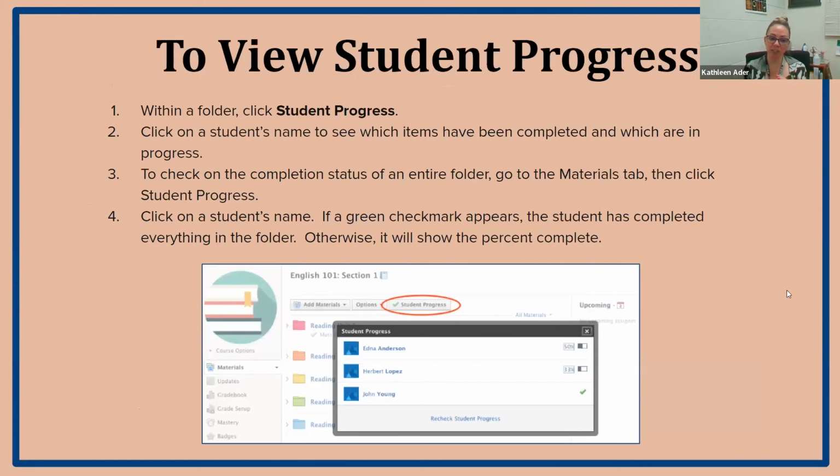So then if your students are using the student completion rule, sometimes you want to view where they're at in the process. There isn't a button you click to see student progress. You can scroll through all of your names and it tells you what percentage they are through the rules that you've set. So 25%, 33%, 75%, whatever it may be, or it will give you a green check mark if the student has completed the entire set of rules. So again, another great way to progress monitor where your students might be.